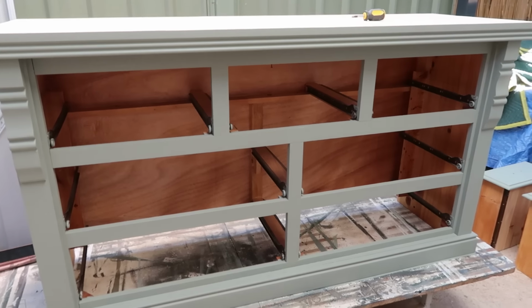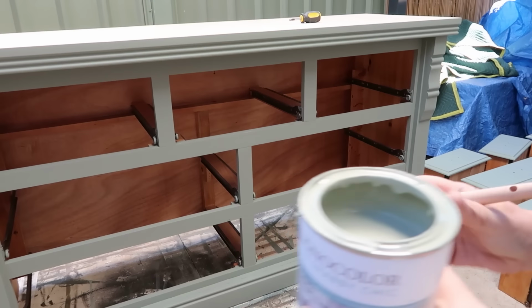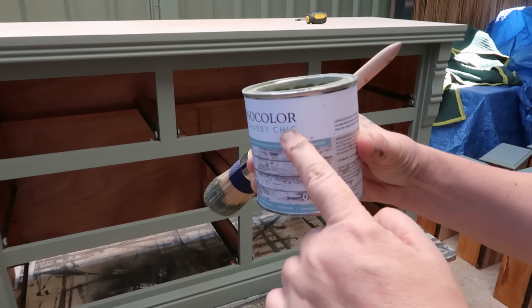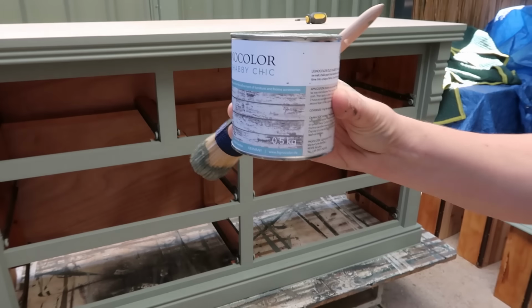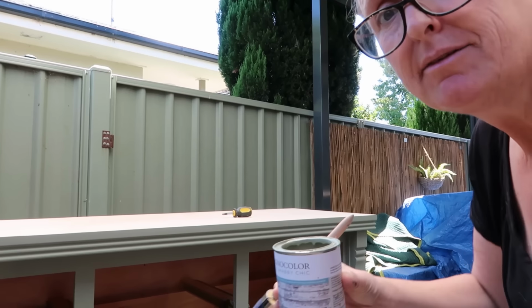Right, that's 2 coats done. And we've got full coverage. And this is how much paint I've used. It's up to there. I've used about 100 ml, if that. Can you believe it?